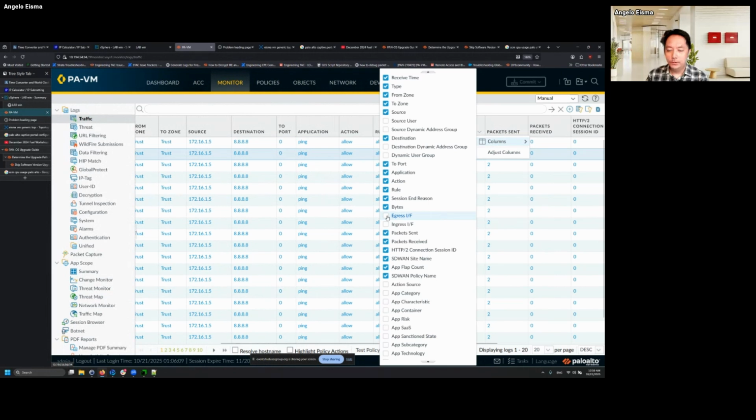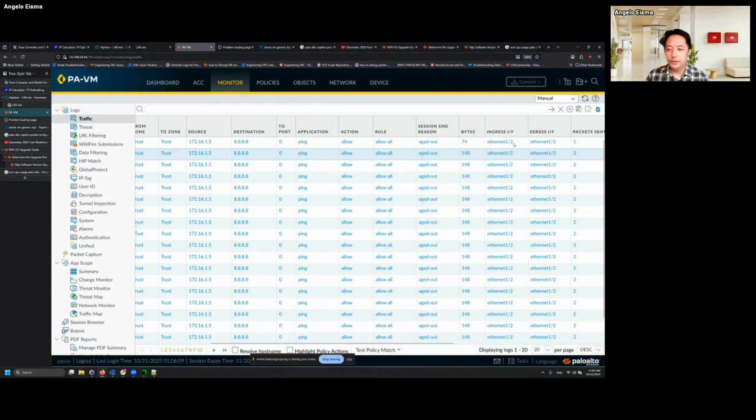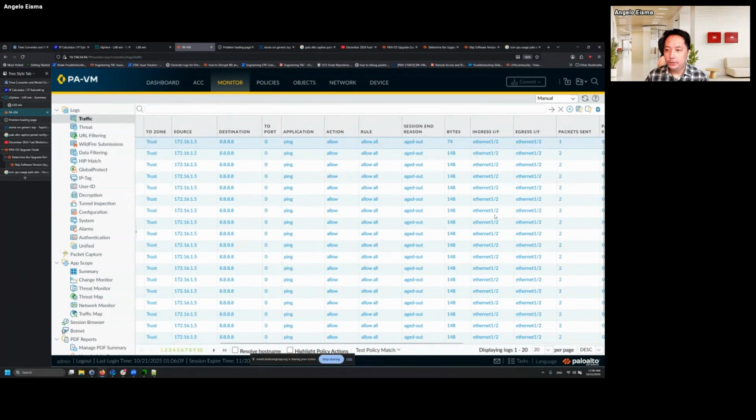Other useful headers you will see here are the ingress and egress interfaces. So here we're getting a picture of what's going on with the traffic. It's coming in Ethernet 1/2, going out Ethernet 1/2. Now, normally that would raise some suspicions as to why that's happening, but that depends on how you set up your network. If you set up the device to be a router on a stick or a firewall on a stick, then this will be totally normal, right?